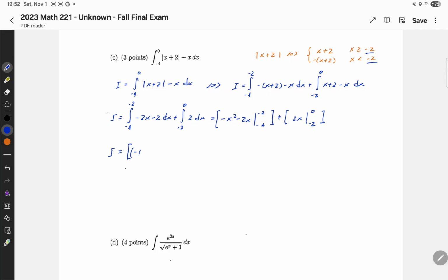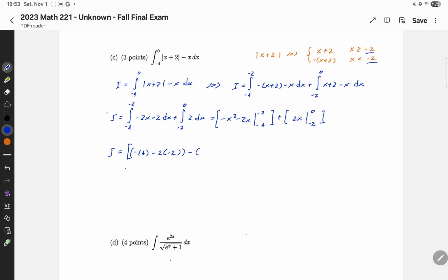No, I'm sorry, we're looking at the minus 2 first. I knew that felt weird. This can just be written as 4, right? Because minus 2 squared is 4. And then we are going to subtract 2 times minus 2, just like this. And put those parentheses, there we go.